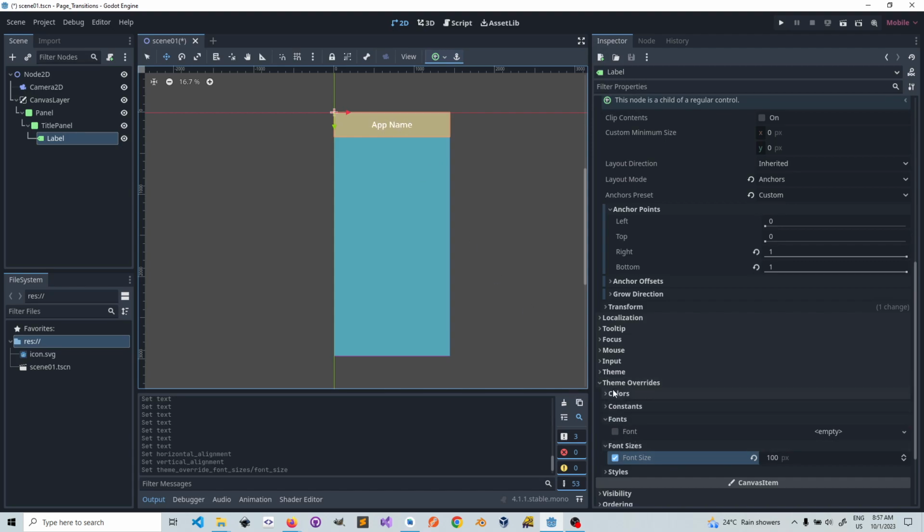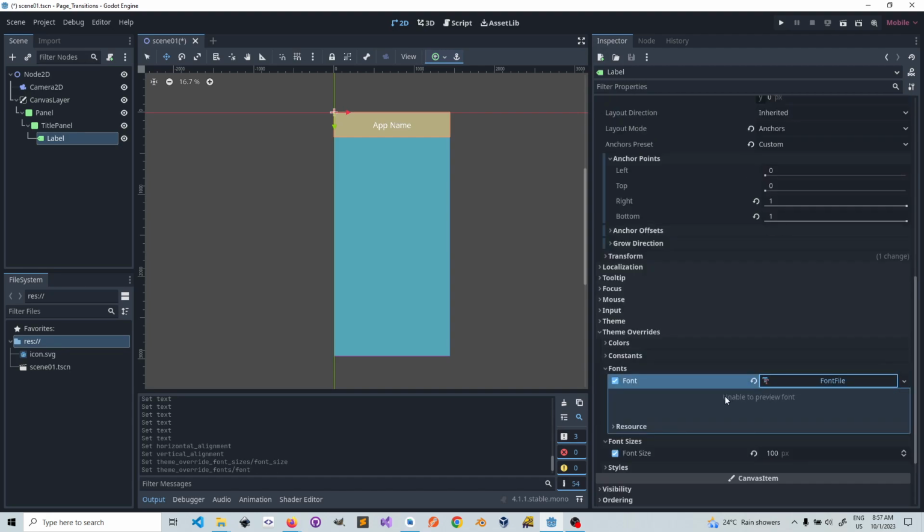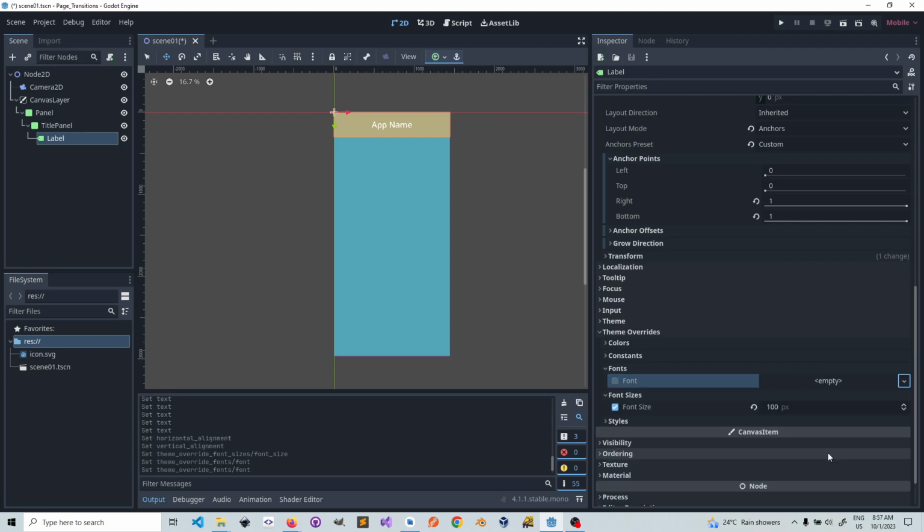In case you want to change the color of the font, you can always come to the same theme overrides. You go to fonts, is it? Yeah, fonts, and click this and choose new font file. Where's it? Okay, it's probably not here, so let's just go ahead and clear that.